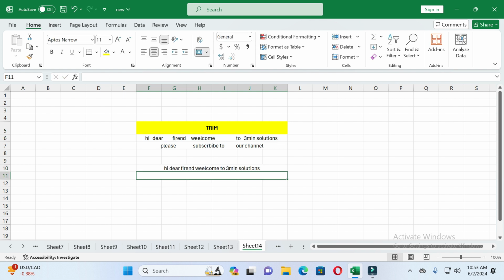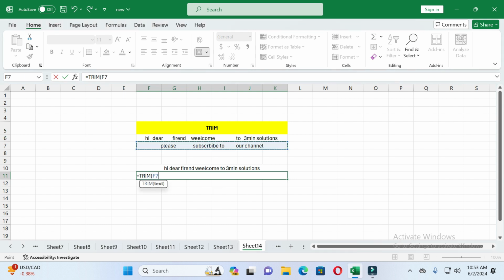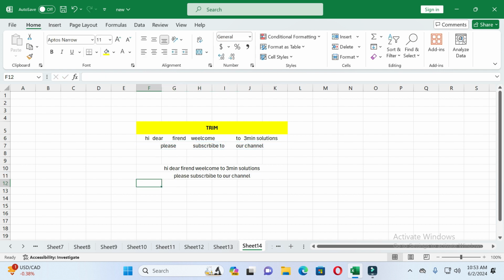So you can see all is done. If you want to apply this formula to the next one, just do this again. Use trim and then press tab and then select the next cell and then close the bracket and then press enter. So you can see all is done. So guys, in this way you can remove any extra space between text. If you want to convert it into proper form, you can use the trim formula to remove the space.